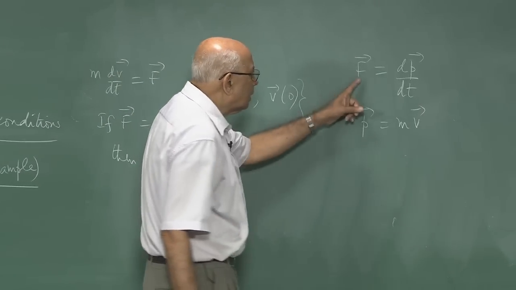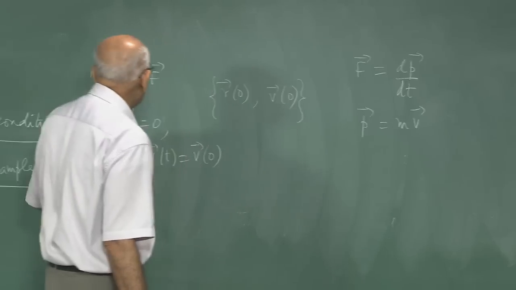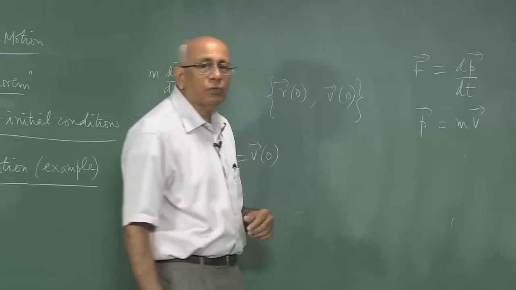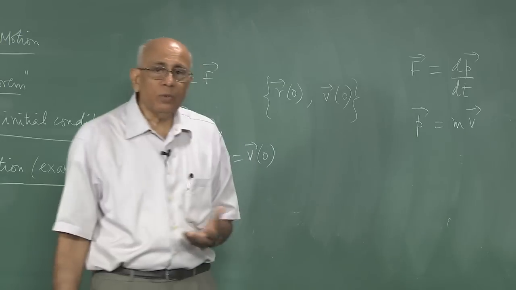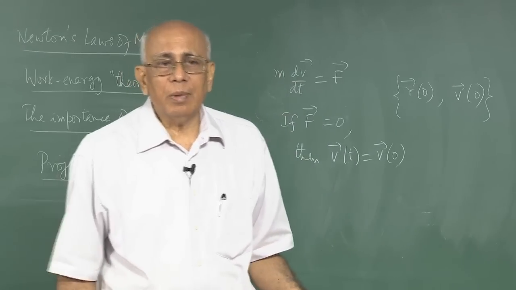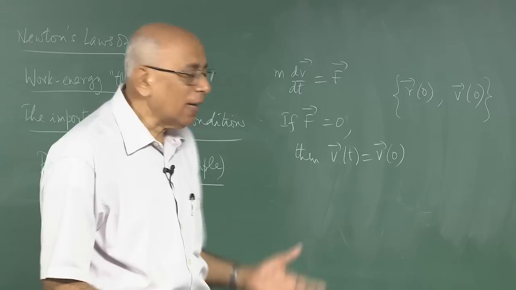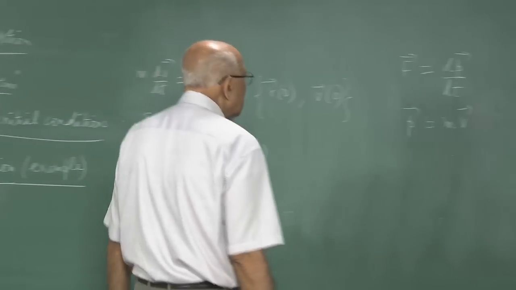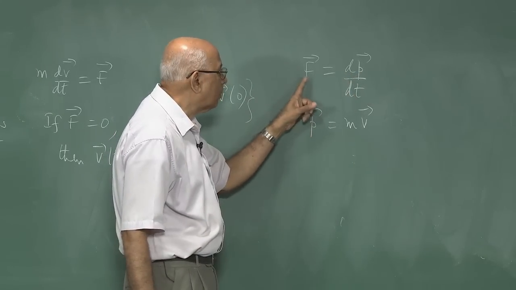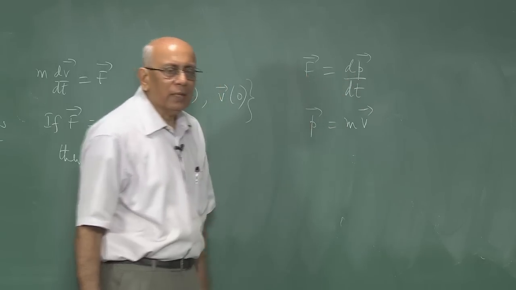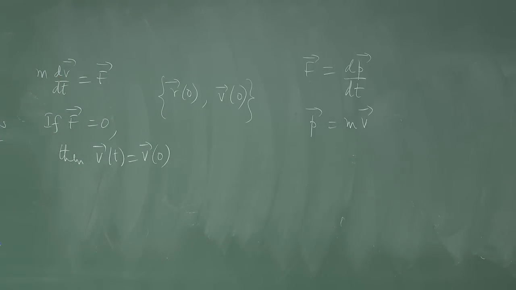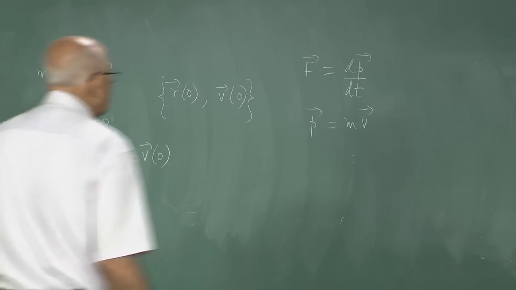And the fact that this is the rule, the law of motion, and not this, is actually dramatically manifested in the case of say a rocket, which is carrying its own fuel, and as it goes up in its path the mass is changing because the fuel is burnt and put out as exhaust gases, in which case this is the correct law. So if you give me the instantaneous force on the rocket, I can tell you its rate of change of momentum, including the fact that its mass is changing as a function of time. So this is the right law here.